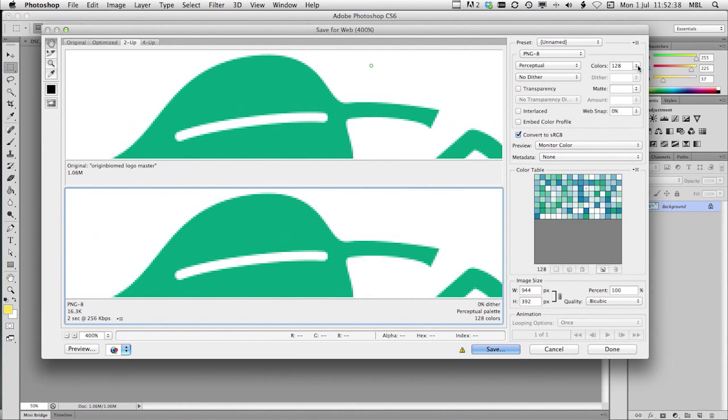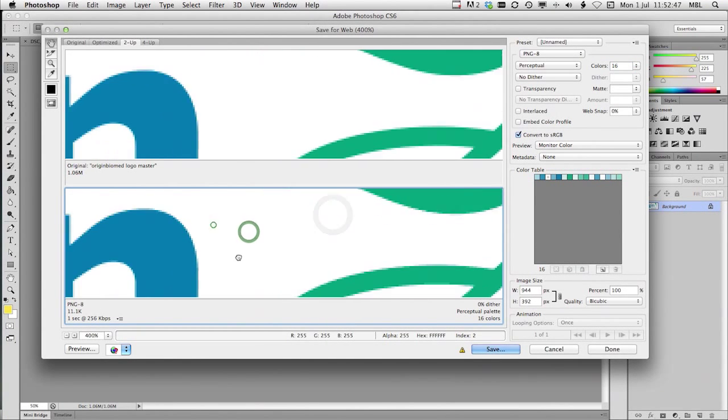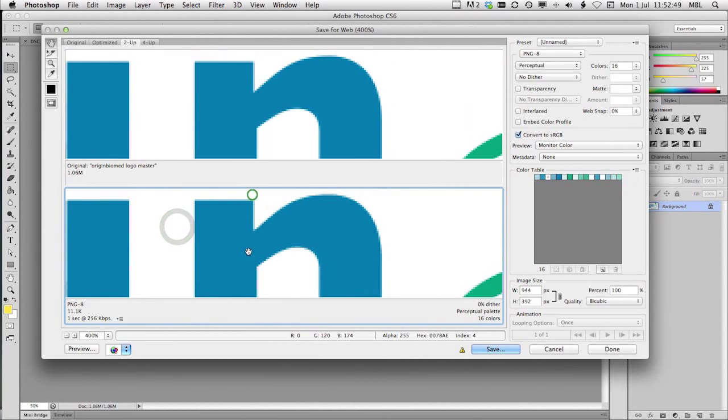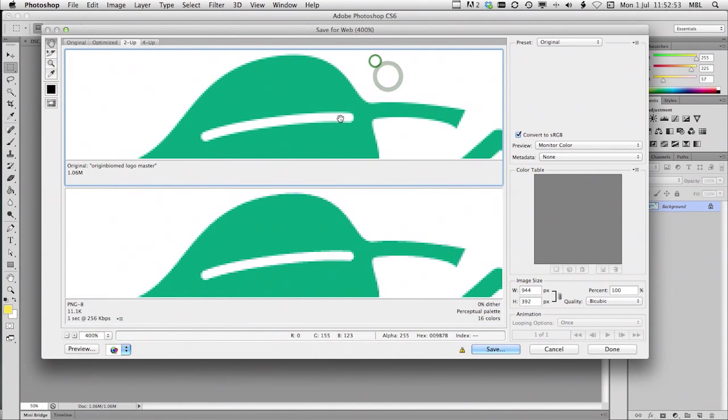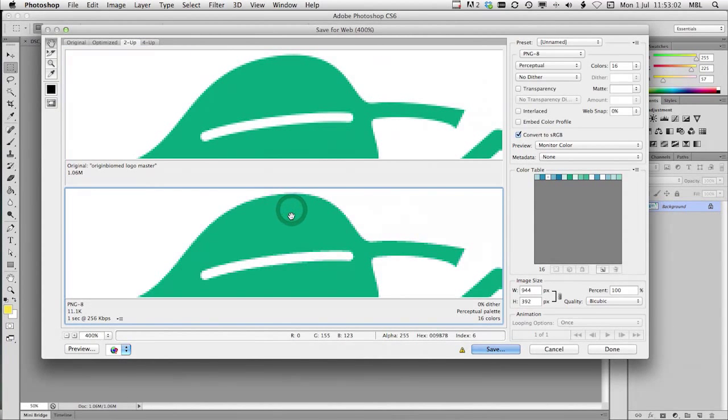Let's see if we can bring the number of colors down to 16. Let's see what happens. I still have an excellent resolution. And I'm down to 11K in size.